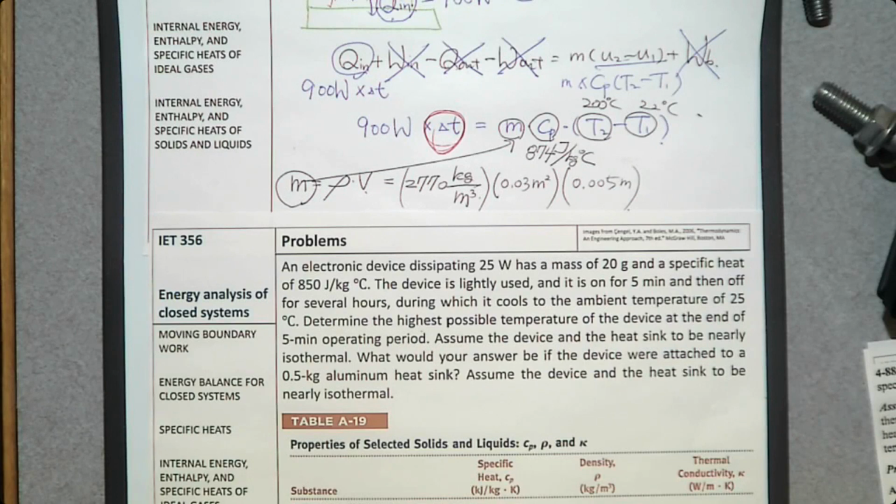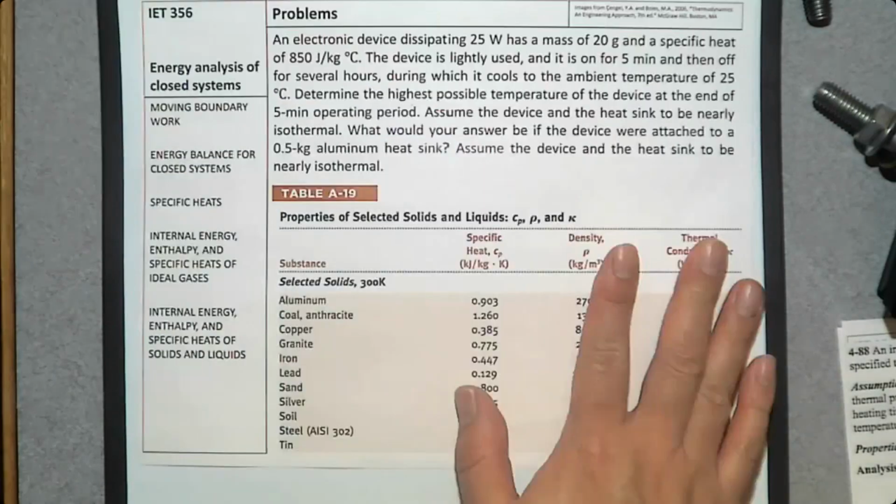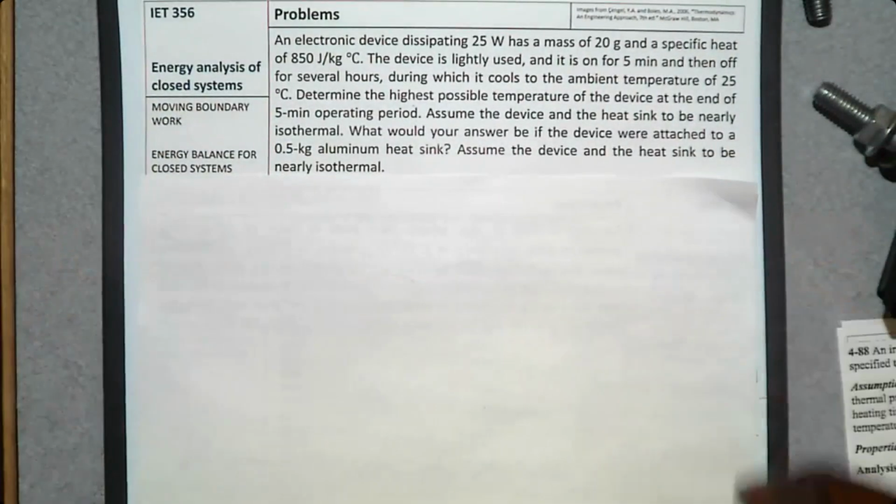Because while the temperature of this electronic device goes up, since it is hot, the surrounding air is cold, so there's a heat loss to the surrounding. So when you see the highest possible temperature, when you have a very good insulation, trying to minimize heat loss from this electronic device, then you will see the highest possible temperature. So in mathematics, you can neglect Q out, then you will see the highest possible temperature. Okay, so based on that, let's write the energy balance equation.